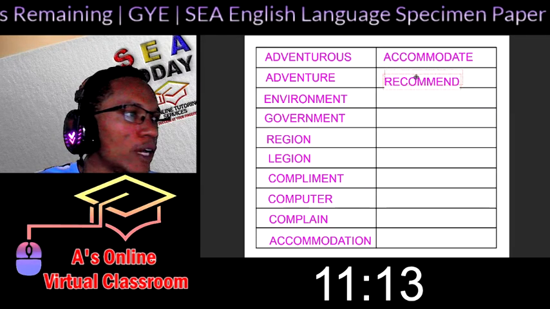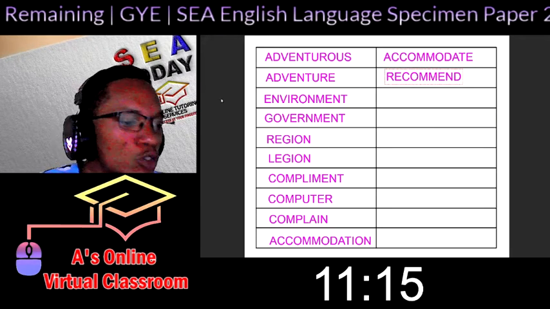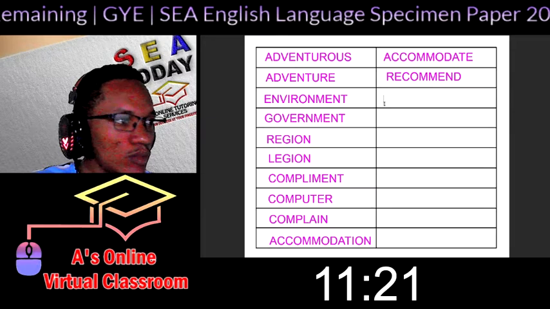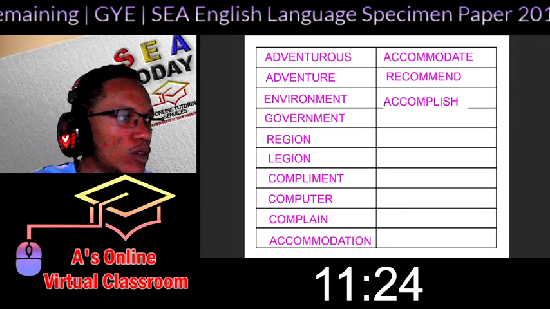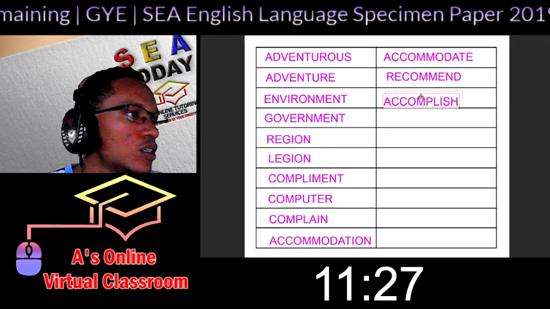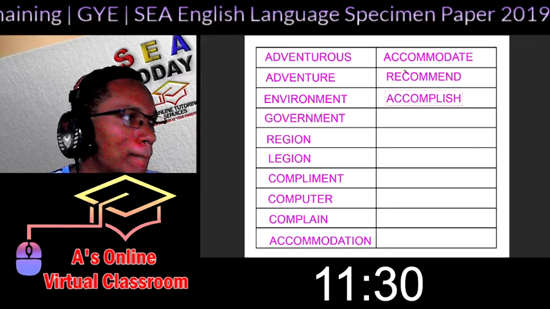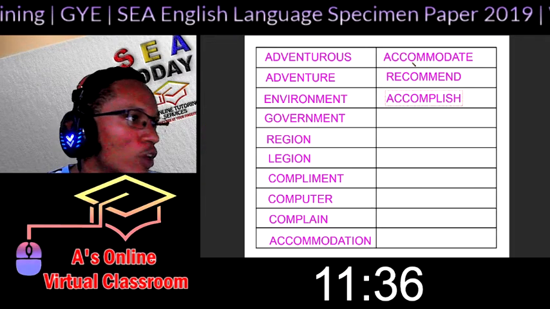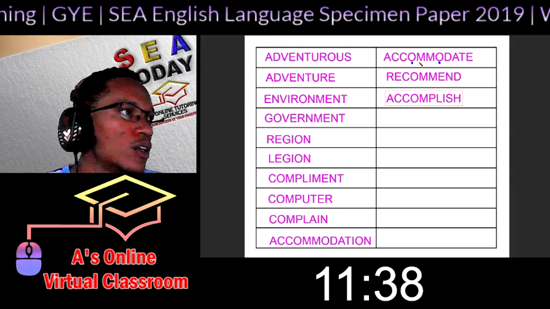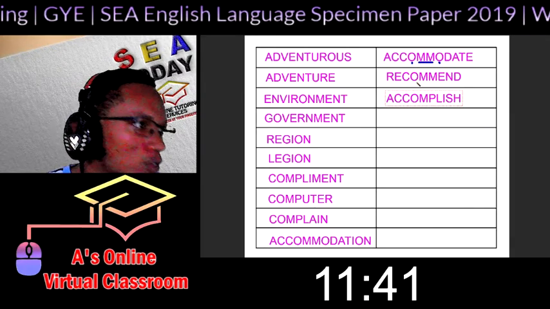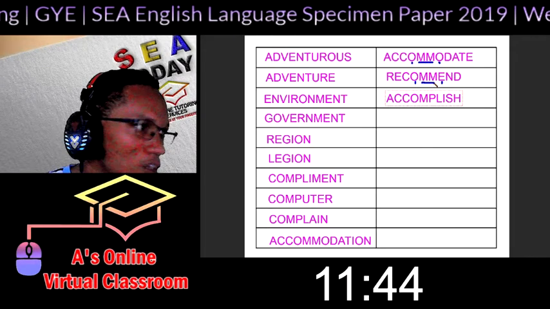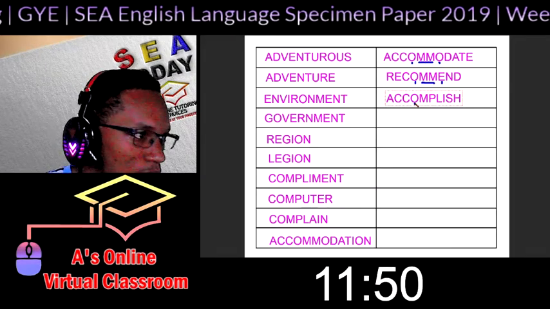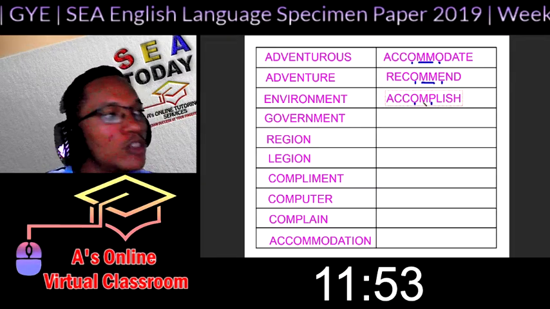When we compare a word like recommend and accommodate to a word like accomplish, if we notice, we're going to have a double M when the M's are separating vowels. So we have 2 vowels, so we have double M. When it's not 2 vowels being separated, we have 1 M. There's a vowel here and a consonant here, so we have 1 M.